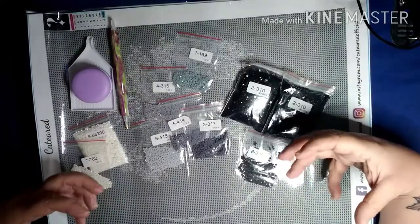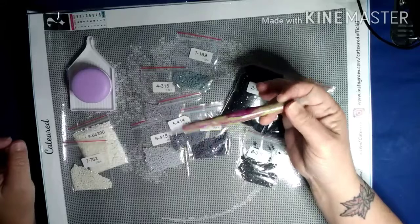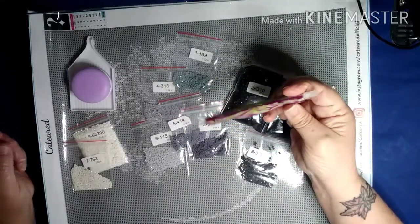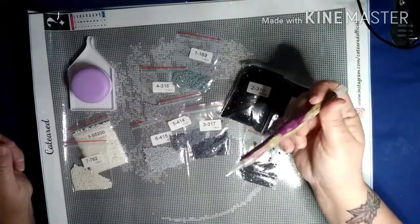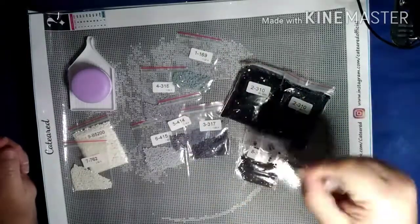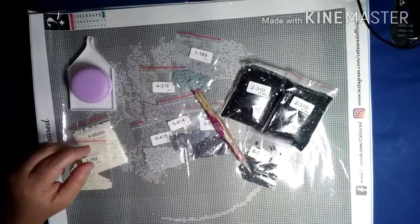Honestly, I'm not that disappointed in it because these are worth 25 bucks. Because some of the ones that I've seen are like a lot more than that. I've seen some a lot cheaper than this. But, like I said, this was my main reason for even ordering all of this. Because I had been looking for a pen.